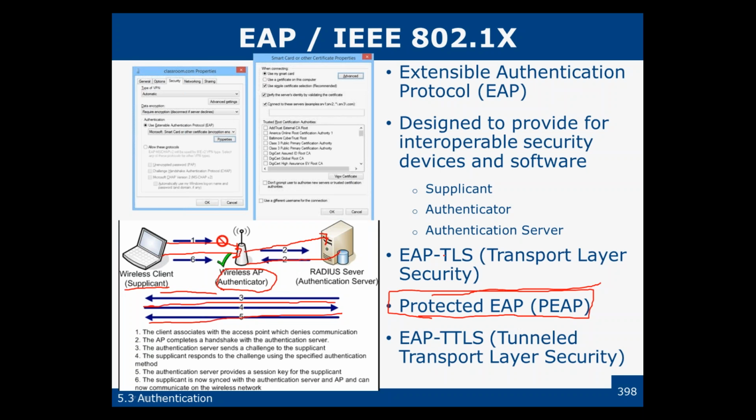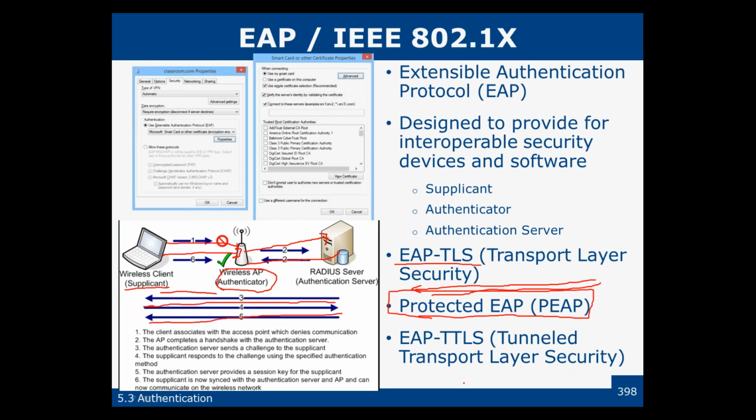When the server has authenticated to the supplicant, the user authentication, and this is right out of the book, can take place through a secure tunnel with protection against sniffing. So what this does is the certificate creates a secure tunnel, encrypts as we go, so that the authentication process is secure. EAP-TLS is a similar process, except it uses a certificate on each of them, on both the supplicant and the authentication server. Makes it a little more secure.